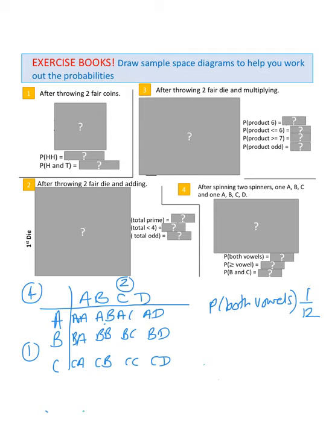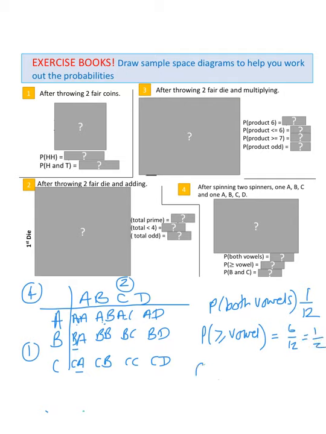The notation on this second one is probability greater or equal to one vowel. So there's at least one vowel in that. That notation might have confused you. So the probability that there's greater or equal to one vowel, at least one vowel. So we have 1, 2, 3, 4, so all the top row. We have BA, 4, 5, and then CA is 6. So there's 6 out of 12, which again is a half.